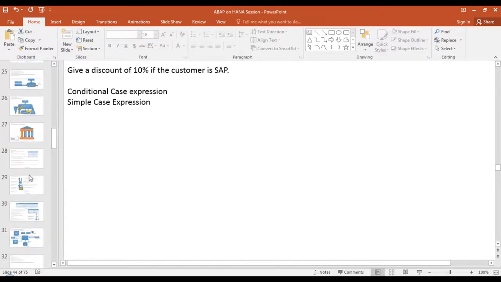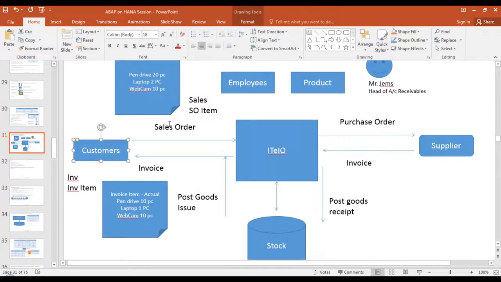Let me take you to that company. So here you see the customer raises a sales order. If the company has the item in stock, they will invoice. If they don't have it, they will go to the supplier. So I raised an order which has, let's say, 20 laptops to be purchased, and none of the laptops are available in stock. So it goes to this channel and raises a purchase order. But in this case, there is no invoice created for me. So there is a possibility that there are sales orders in the system, but there are no invoices created for those sales orders. So if you do an inner join, you will never be able to read the sales orders for which invoice was not done.